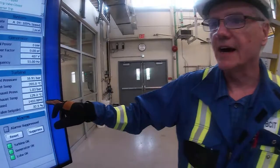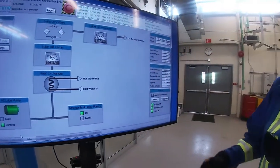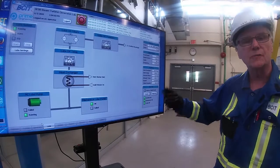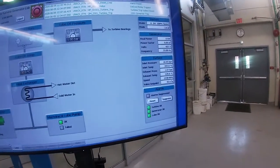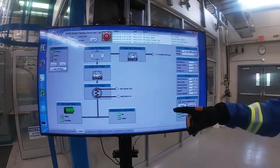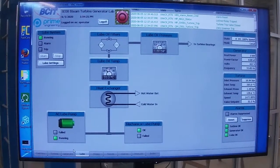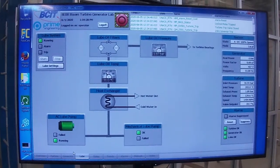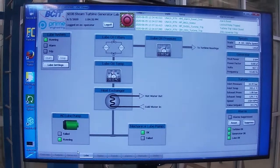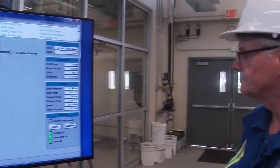Speeds up to 1400 RPM. Our lube oil auxiliary pump is going to shut down when we hit 1500. That's the set point. And then our mechanical pump will be up to speed and it'll be looking after all of the lube oil. And you'll see the AC lube oil pump will shut off. Now the AC pump is shut off. Now we're on the mechanical pump.